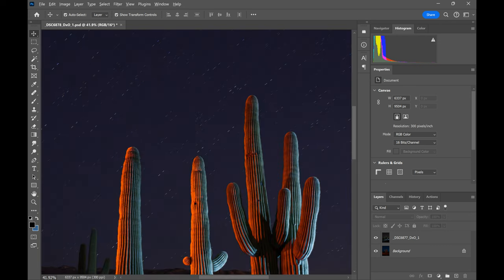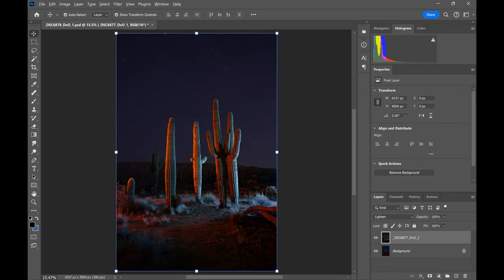If we zoom in, you can now see that we've doubled up all of our stars. We have stars from the blue image and we have stars from the red image. So I'm going to apply a layer mask over the blue layer to mask out the sky. And now they're gone. In fact, because my camera was fixed solid to my tripod throughout the entire shoot, all I really had to do is copy the mask I had made from the image that had no color gels and reuse it with these red and blue images here.